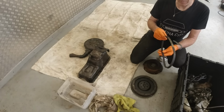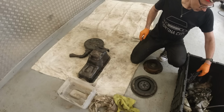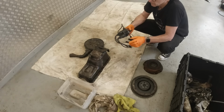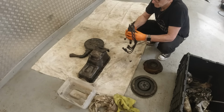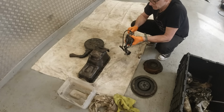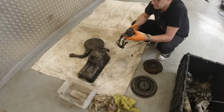I'm going to need to order a fan belt. There's another thing that's probably not for this car. Looks like it's all complete, but I definitely will be wanting to look at that. That feels very stiff, so that needs a little bit of a service. There's an O-ring seal there that probably needs replacing.